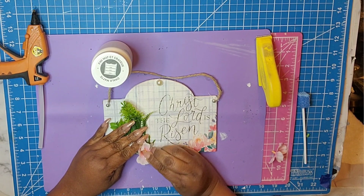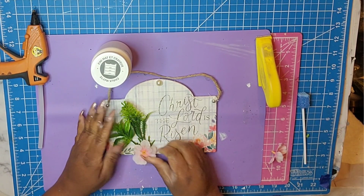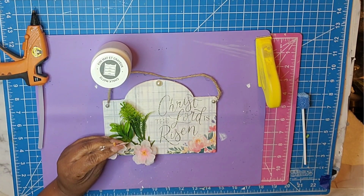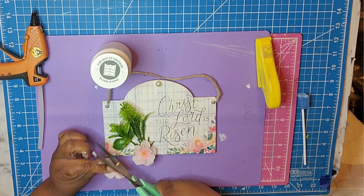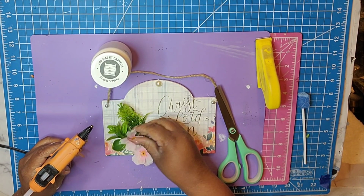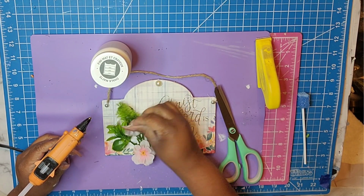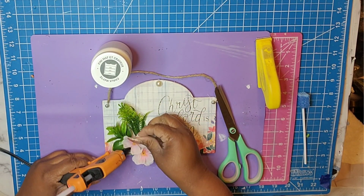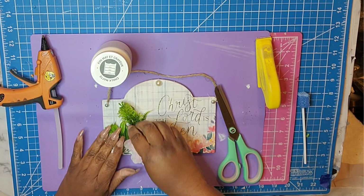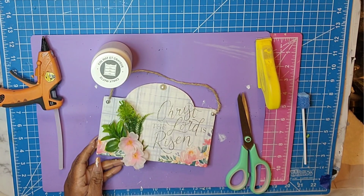I don't know what kind they are or where I got them. I think I may have gotten them from Daiso, if I'm not mistaken. It would have either been Daiso, the 99-cent store, or Dollar Tree. But nonetheless, I only had 2 in my stash, so I just added those 2 there. And at first I thought it was going to look a little Hawaiian, but actually it tied in very nicely with the flower print there at the bottom. And I absolutely love the simplicity and cuteness of this.